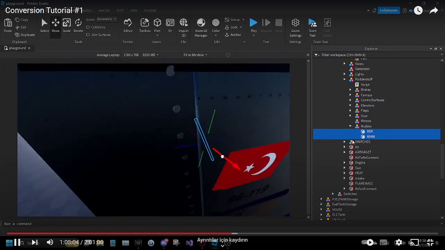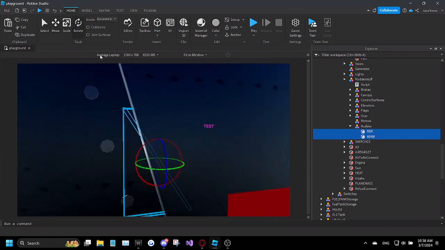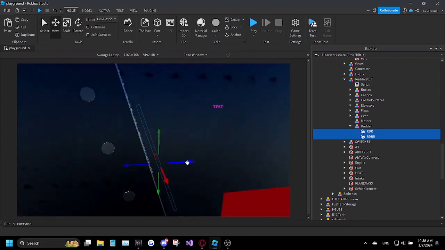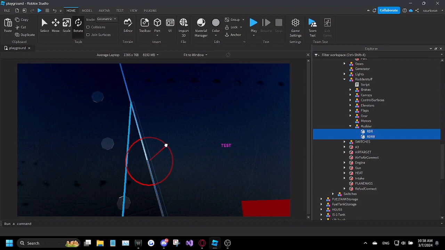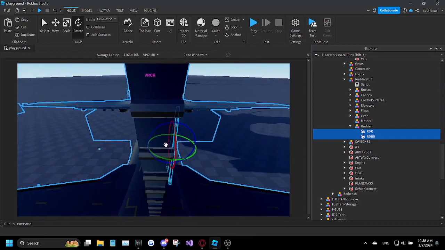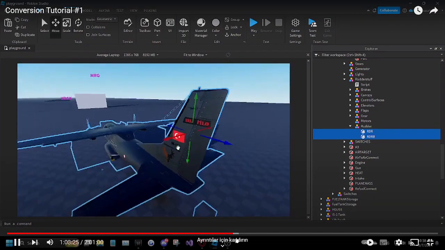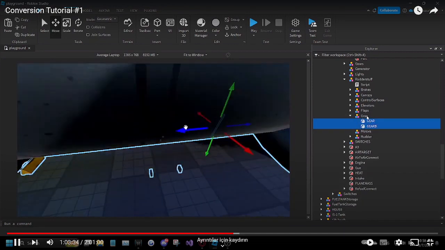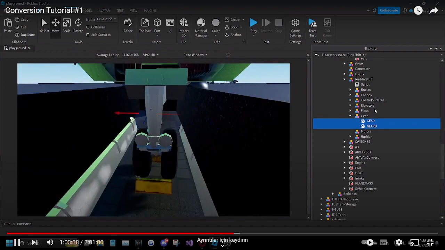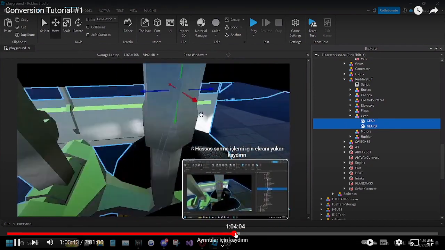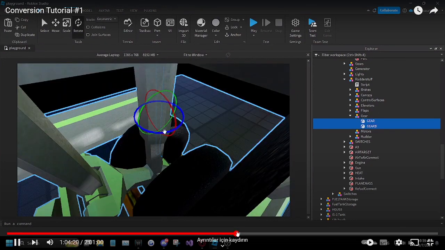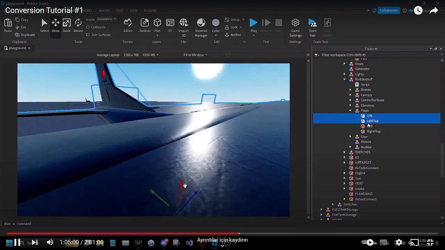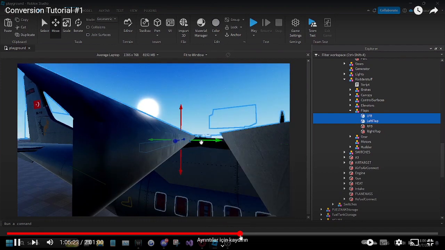And where was I? Yeah. So make sure the animation part name is the same as the one in the video. So RDR, for example, for rudder, and for flaps it's something else, like right flap, left flap. I don't know what it's called. See, look, for gear, it's called gear with capital letters. So make sure those names are set correctly. See, look, left flap, right flap. Make sure those are the same.